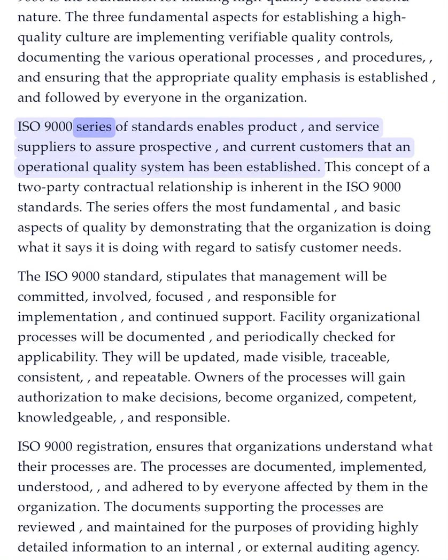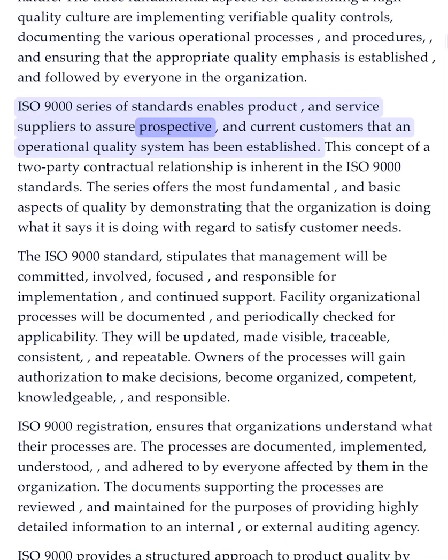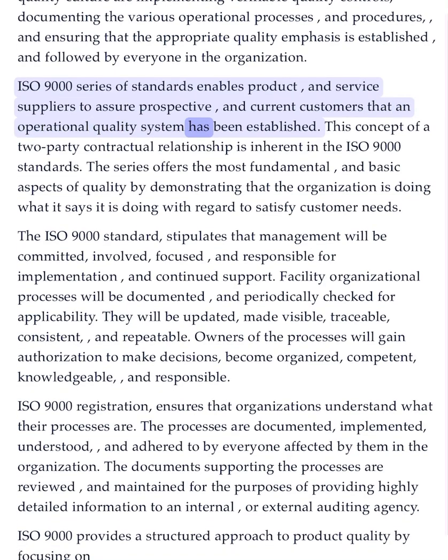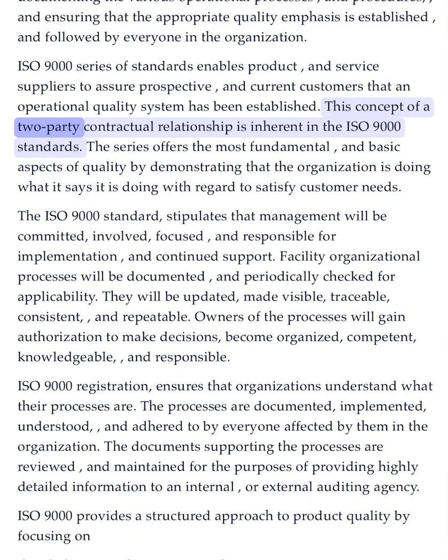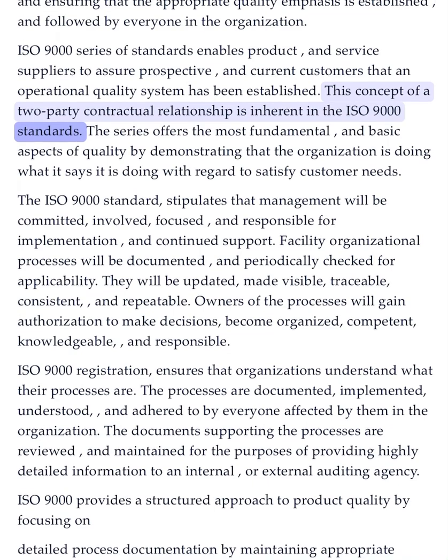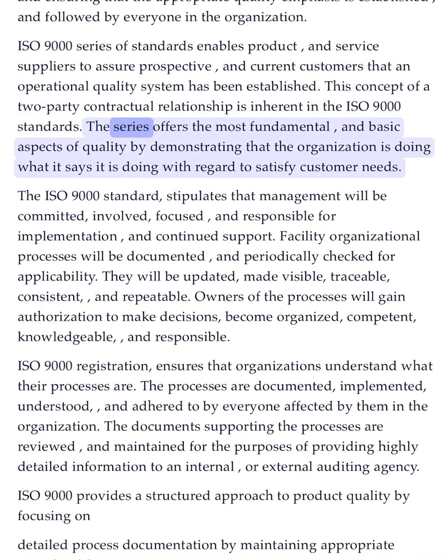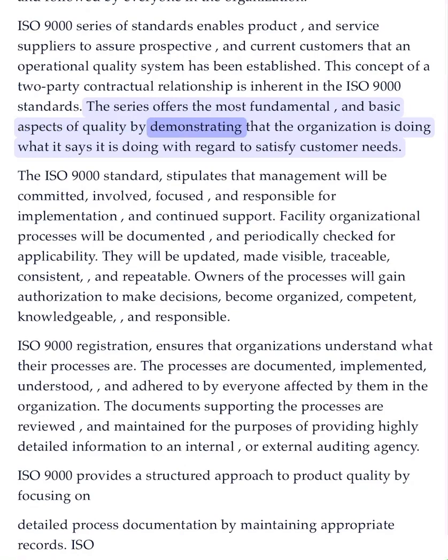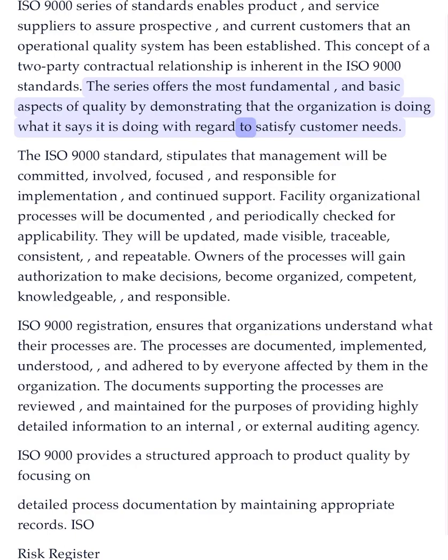The ISO 9000 series of standards enables product and service suppliers to assure prospective and current customers that an operational quality system has been established. This concept of a two-party contractual relationship is inherent in the ISO 9000 standards. The series offers the most fundamental and basic aspects of quality by demonstrating that the organization is doing what it says it is doing with regard to satisfying customer needs.